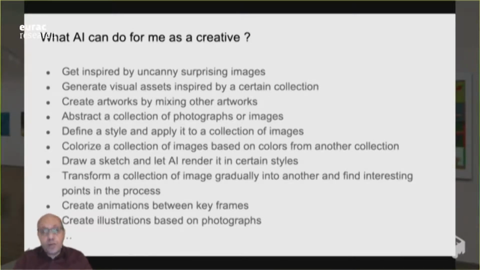AI can be used in the process of making art. From getting inspiration by uncanny, surprising images to actually repeating a process that's more repetitive and make the machine create more assets for you and maybe colorize images for you and things like that. Lots of things that can be done.